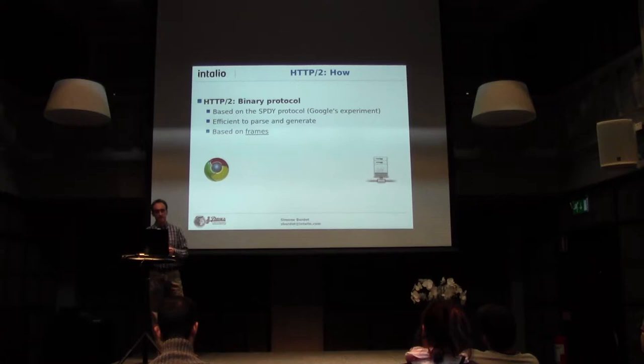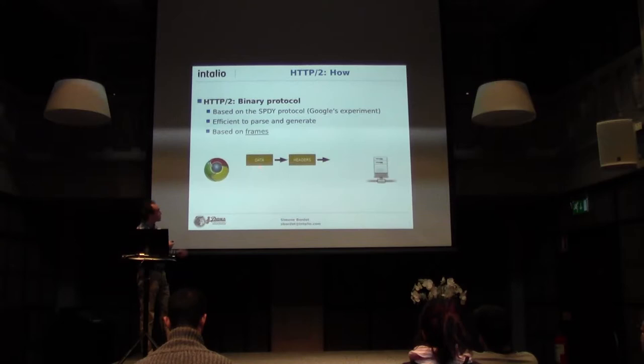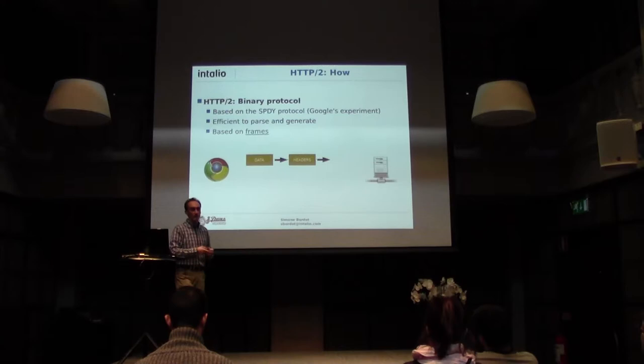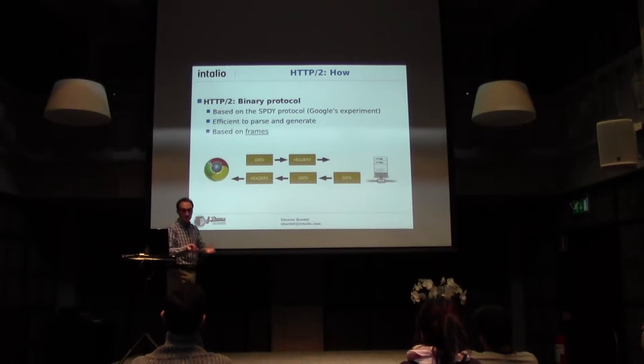As I was saying, HTTP 2 is based on frames, so it works in this way. There's a single frame called the headers frame that contains the request headers. It's like a small block that gets sent to the server, and if it's a POST, it's followed by a data frame, which contains the data that you want to upload to the server. The server replies in the same way. It sends down a headers frame containing the response headers, and then data frames that contain the response content for you, like image bytes or HTML bytes or whatever.